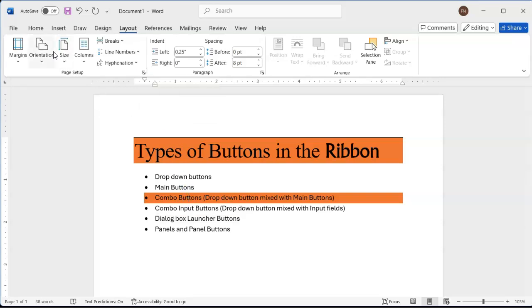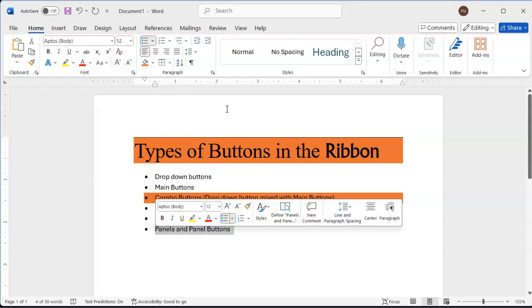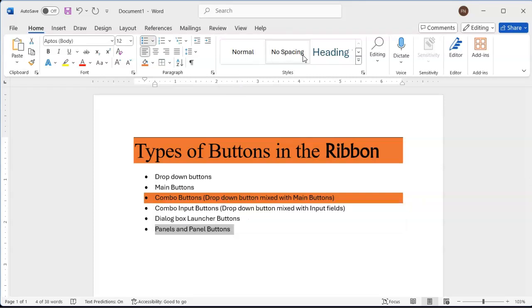All right, the last one that I want to go through is the panels and panel buttons. The panel looks like this, and this right here is the styles panel. The panel has many buttons inside of it, and each panel that you see has these buttons over here.